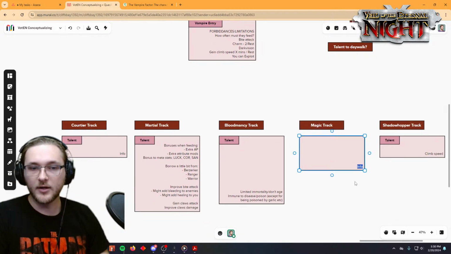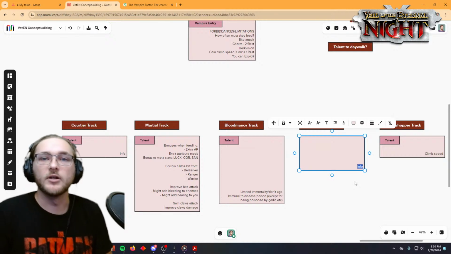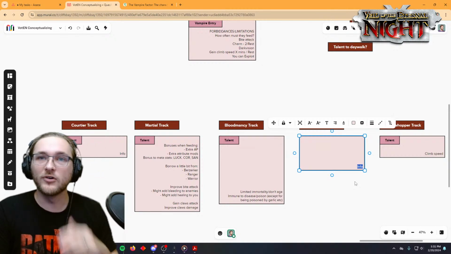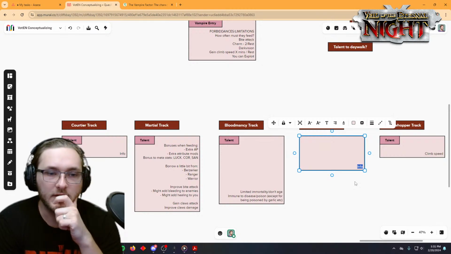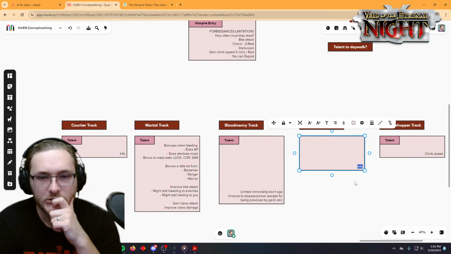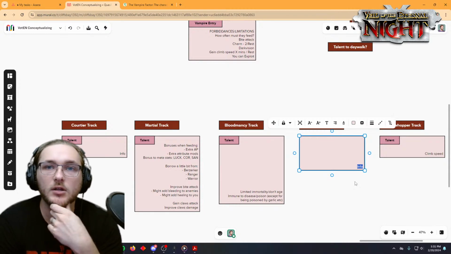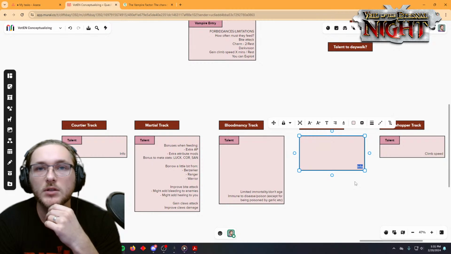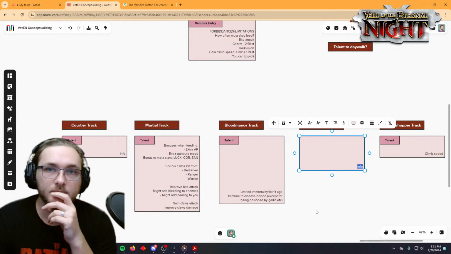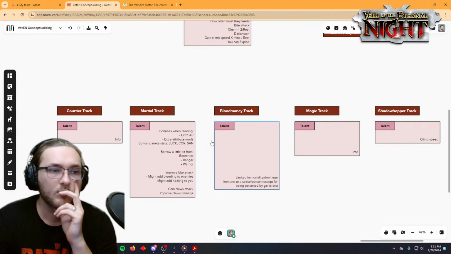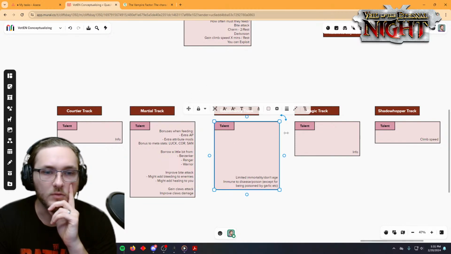The magic track, trying to think of a cooler name for that track, but the names, I mean, nothing is final. The names are the least of my concern right now. I just want to be sure that ideas are being generated. Yeah, Dante's Virgil, that's a good idea for a bonus action attack for 5th edition. Yeah, different ideas we can do there.